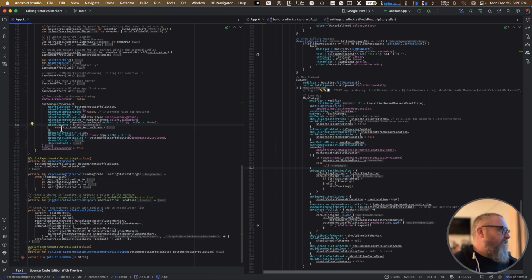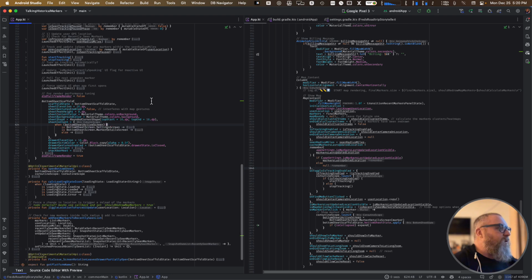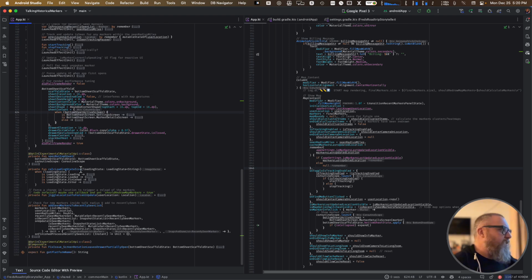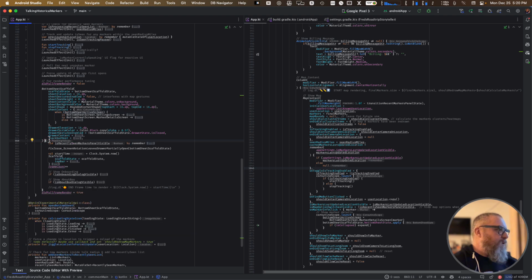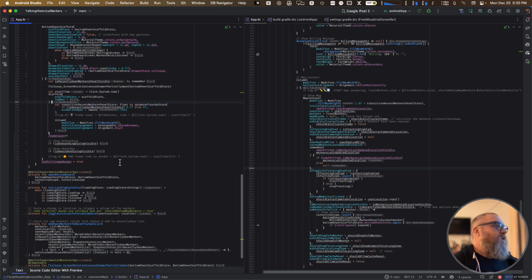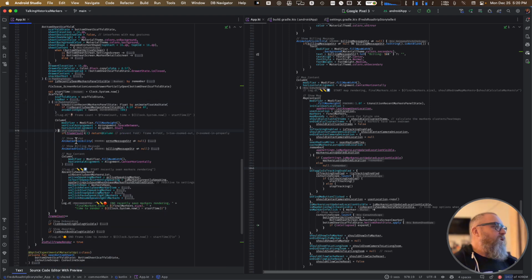the bottom sheet content. I don't know why they call it sheet content, but it's bottom sheet content. And that's where it has the settings screen, the markers detail screen, and a snack bar host for error messages. And there's where all the content is happening, all inside here, inside the actual secondary scaffold, which then has a column inside it, which then has the actual map content.